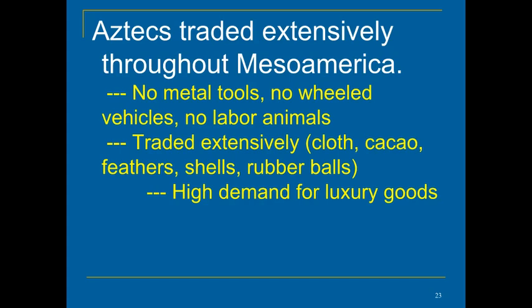And they would trade in luxury goods, as anywhere else. But their luxury goods aren't the silk and the spices and cotton and stuff like that. It's going to be stuff like cacao and feathers and shells and rubber balls. But it is luxury goods, right? Because these aren't things you really need. It's things that you actually just want.